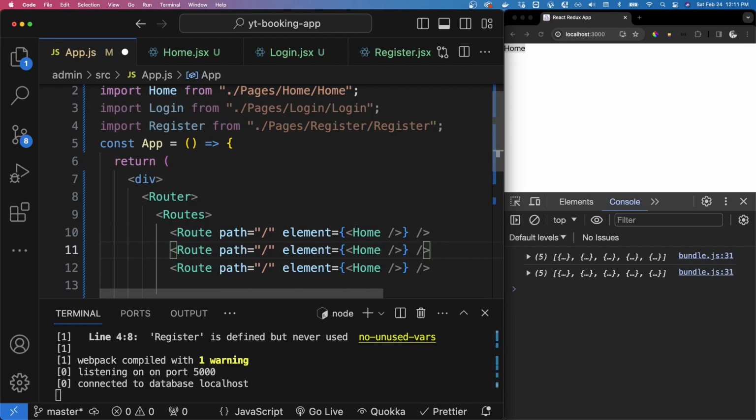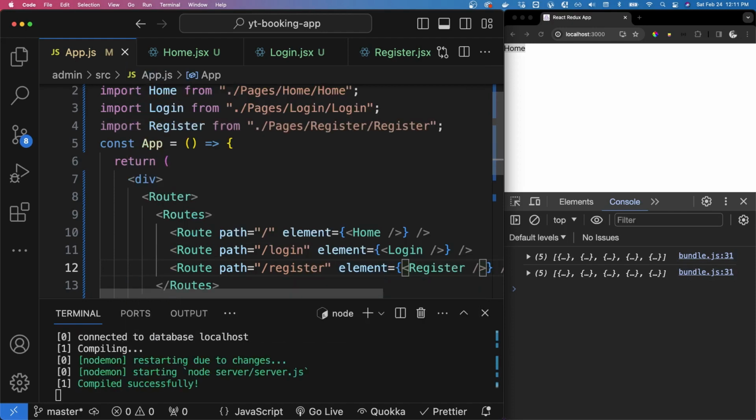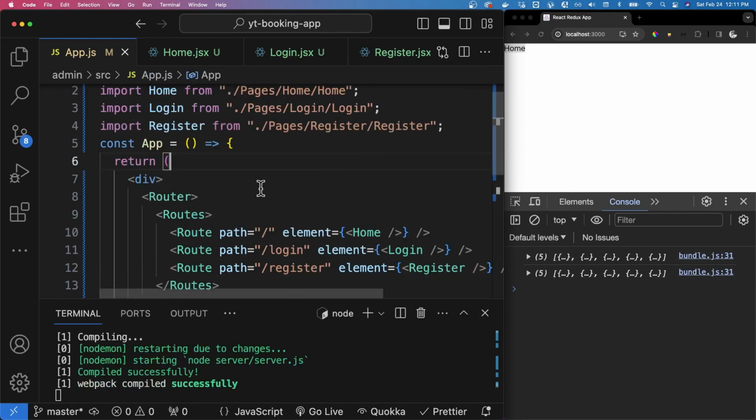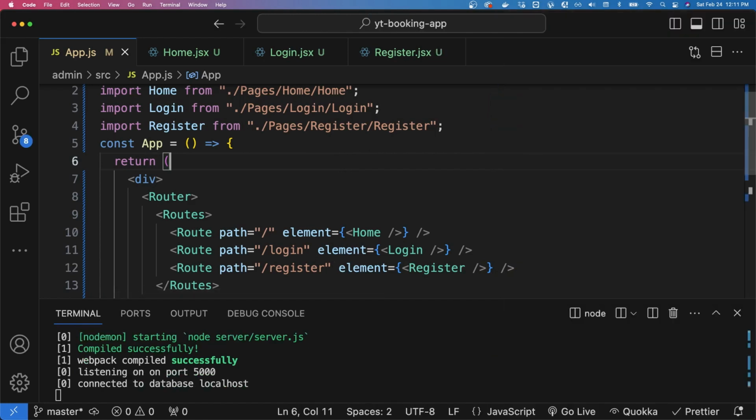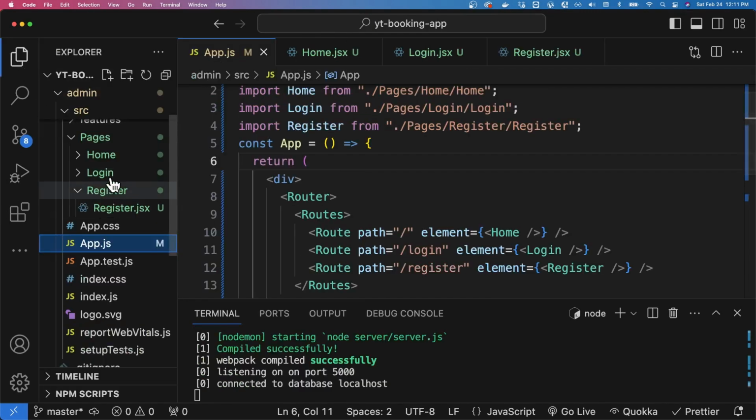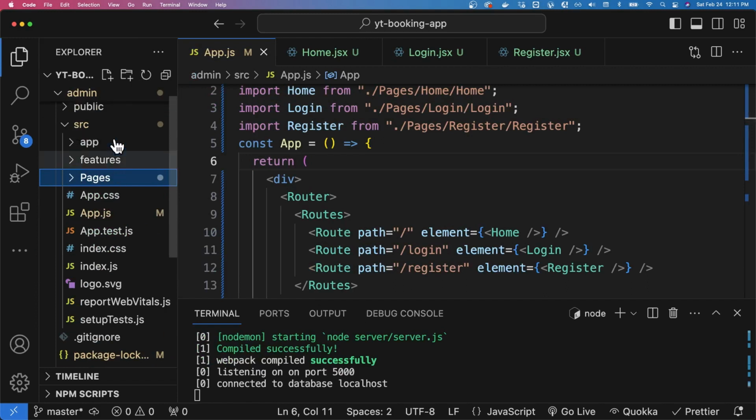If we are to navigate to the login, we want to go to the user login component, and then when we get to the register, we want to use the register component. Pretty simple.